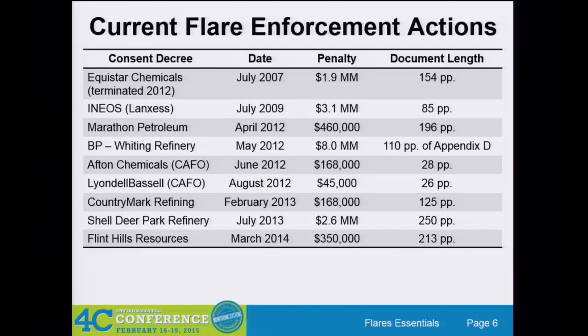And then Flint Hills Resources, again, is a chemical consent decree. Shell, they're actually called an environmental group, the consent decree environmental engineers. And I know I've met one, I think there's 3 people, full-time job, to comply with that. Oh yeah, and there are a lot of facilities here that, when they got into their consent decrees, have a full-time flare coordinator now. It's a person's job to deal with the flare all the time. So especially during the implementation period, there's a lot of work that goes along with it.